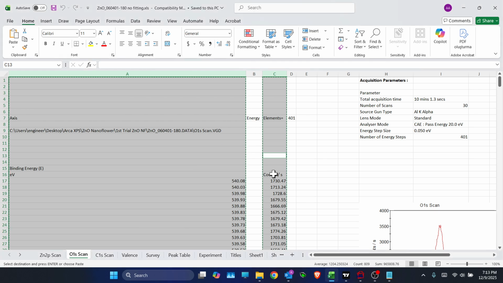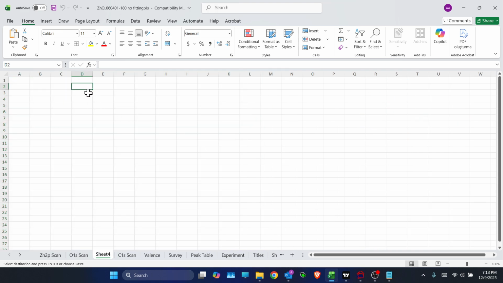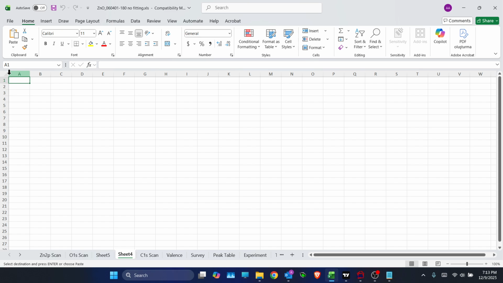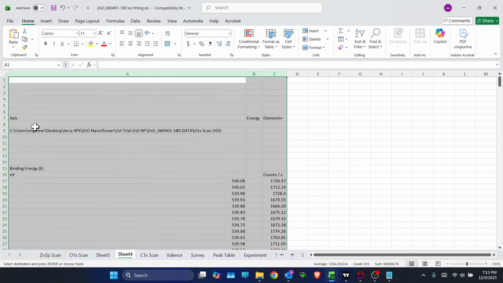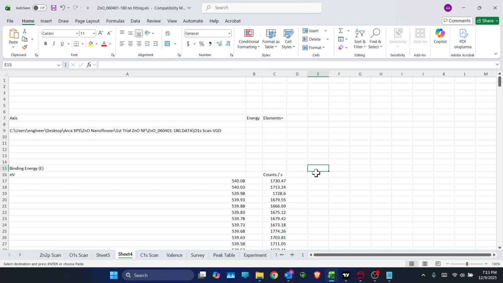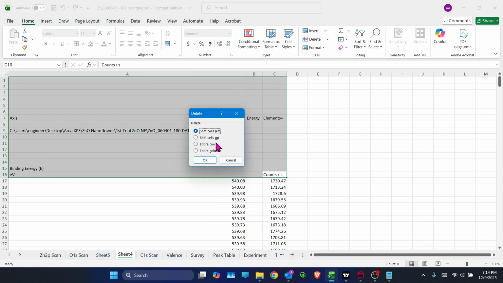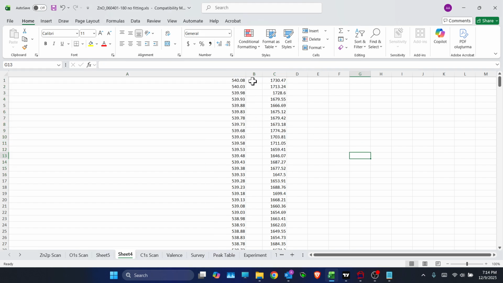In order to prevent that, I want to take this data to another Excel part. Okay, so I took the data and I want to remove this part. So I will delete this part. Shift the cells up. And I have to take this empty space. So basically I will cut this part. Cut and paste.